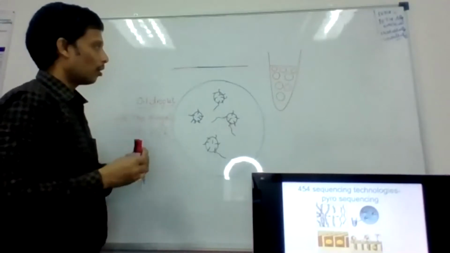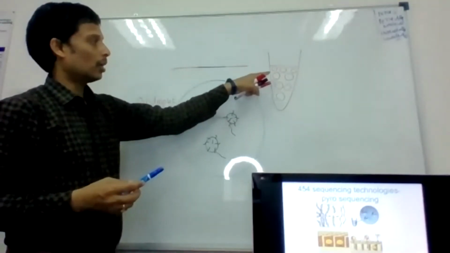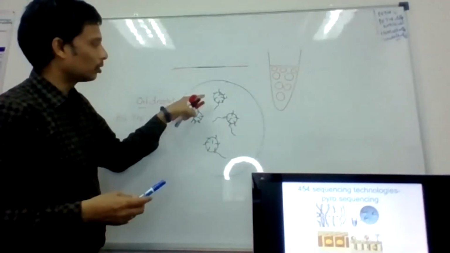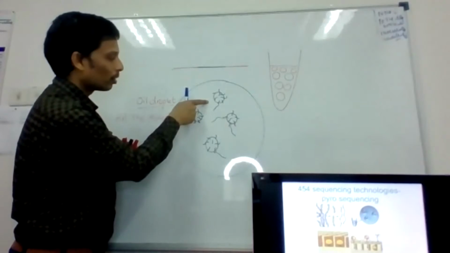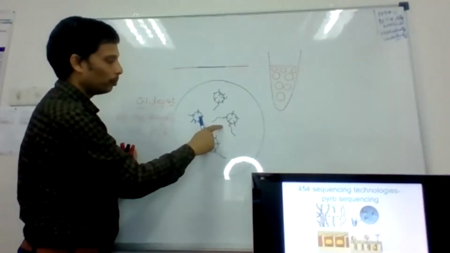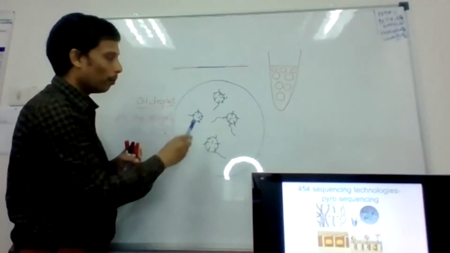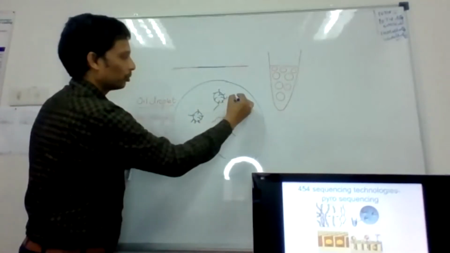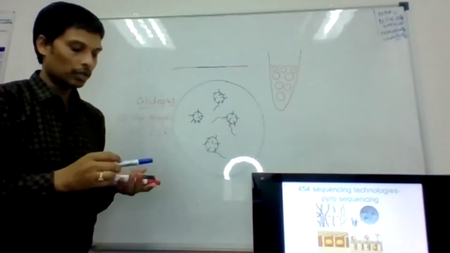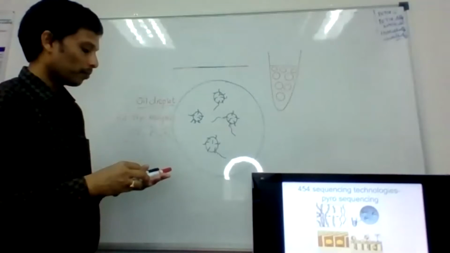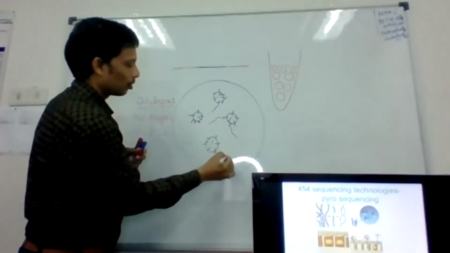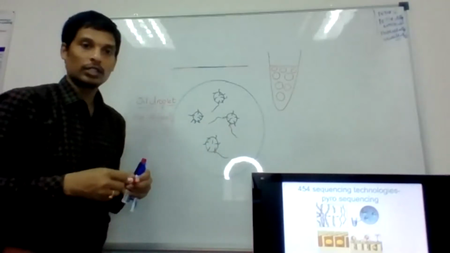So after the DNA enters the emulsion and the droplets, one sequence binds to one bead, and another sequence binds to another bead. There are some beads not bound to any sequence, and some beads bound to two sequences. But most of them are like this, with one sequence per bead; this is the maximum possibility. So the ratio is calculated in such a way. I hope it is clear until here.